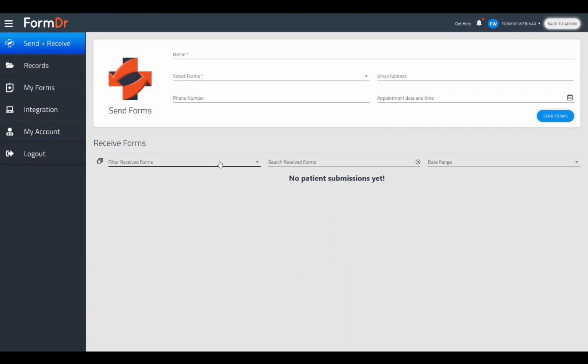Today we'll be talking about creating questions like a medical history section or a review of systems, some of the larger sections that you'll be creating when building out forms, and we'll talk about the elements that you can use to build those out.